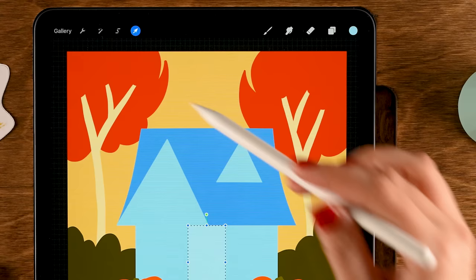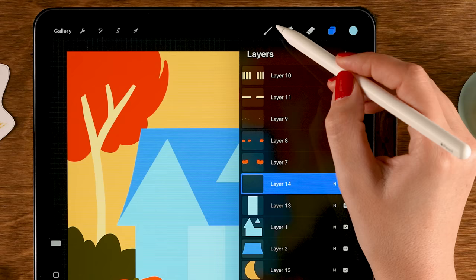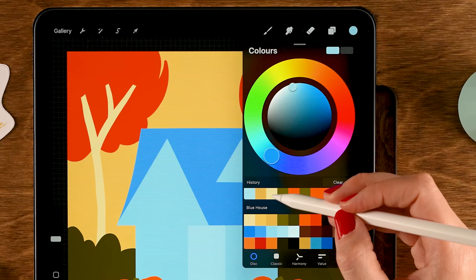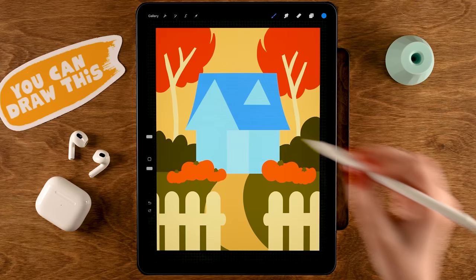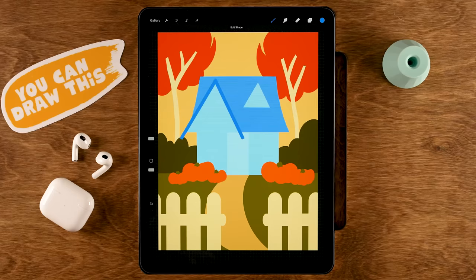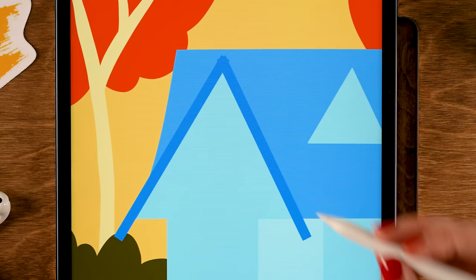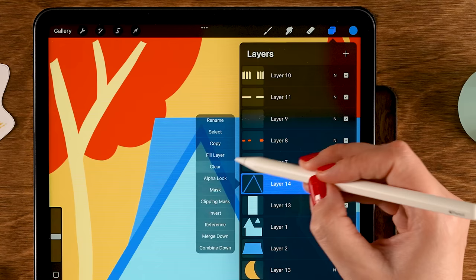Make a new layer and switch to the That's a Line brush from the Treasure Chest pack. Select the first color in the second row, opacity 100%, size 20%. Draw a line along the triangle shape — go up and back down, hold your pen to snap to a Quick Shape. Then use the selection tool set to Freehand to select and clear the excess area at the top corner, leaving a clean roof edge line.